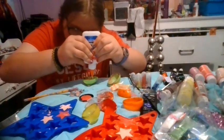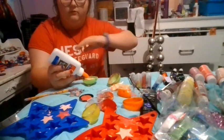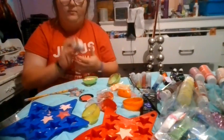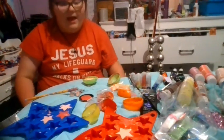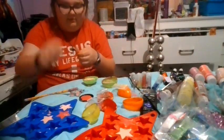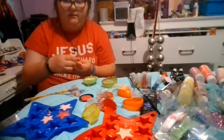And before anybody says anything, yes, I tried burying it under the shavings, because her bowl has a little thing on two sides where it's like opening gaps. I've tried covering that with shavings. I don't know how to stop it. I really don't know how to stop it. I think I'm gonna put glitter in this one. But if you guys know how to stop that, please let me know.